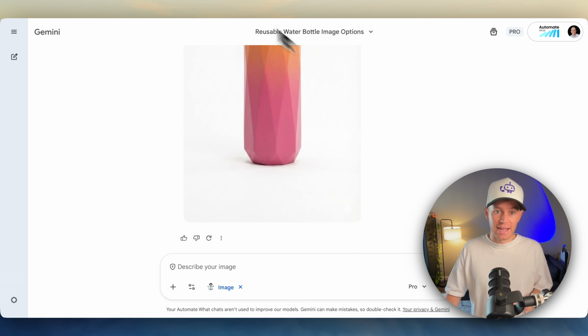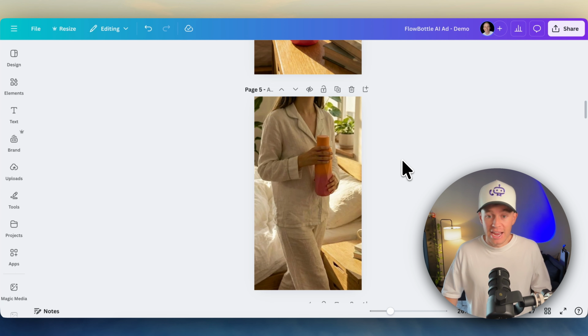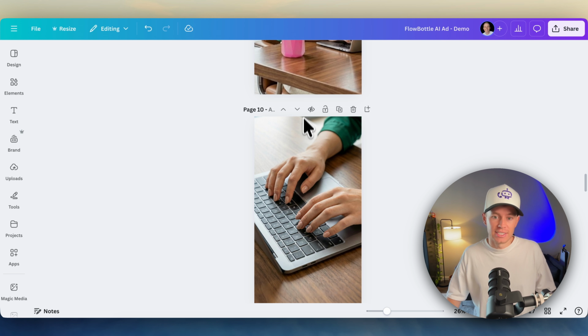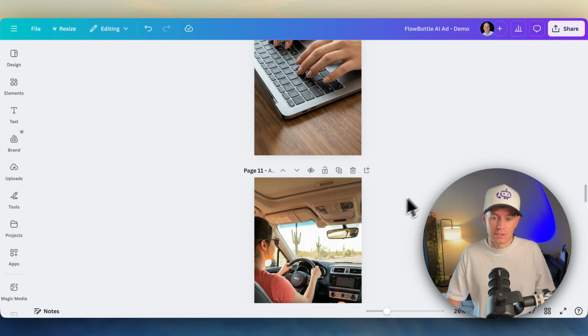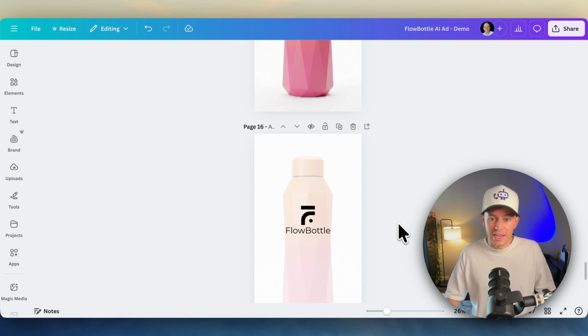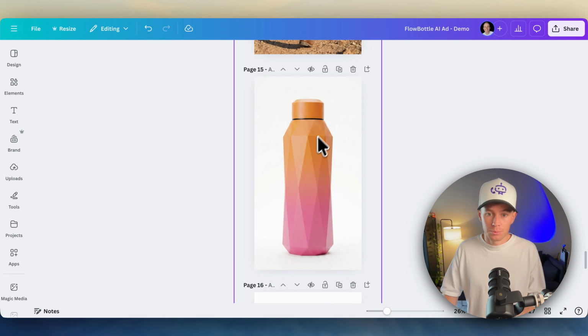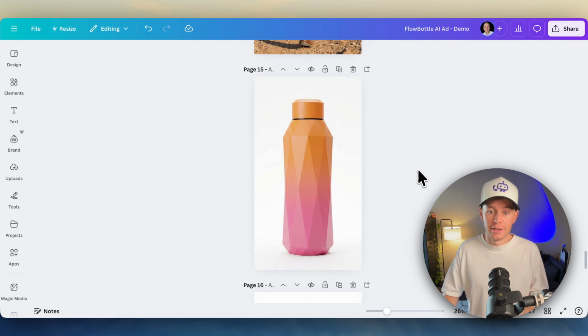So what I ended up doing was inside of Canva, this is where Canva does come in handy. Again, this is just me resizing all the images and getting rid of the watermarks. What I was able to do inside of Canva was upload the product image and zoom in on it. So this was my start frame for the end scene.